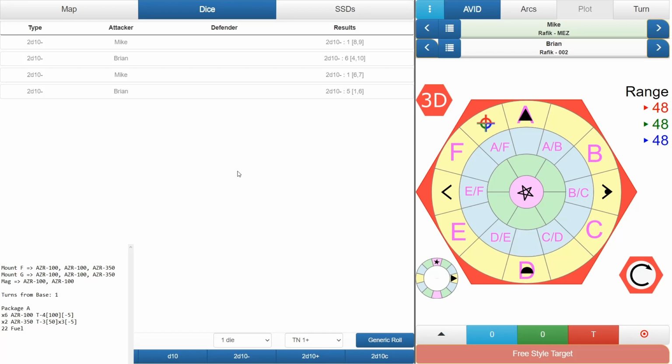Okay, so the total amount of time you're away from base is, let's see, 12, that's 3 turns. Okay, so the number of turns away from base, add 3 to that. So I'm a total of 4 turns. So the number of turns I was away from base was the first roll? Yes.